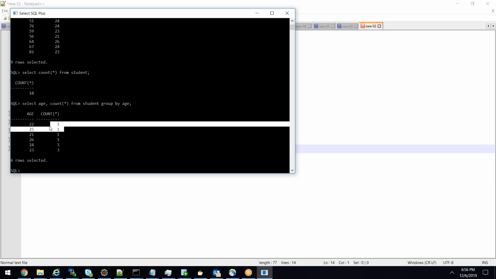Then I should ask the database: please group the entire table according to the age, and then give me the groups that have count less than 3. I should ask the database, obviously, because only the database knows about these things.